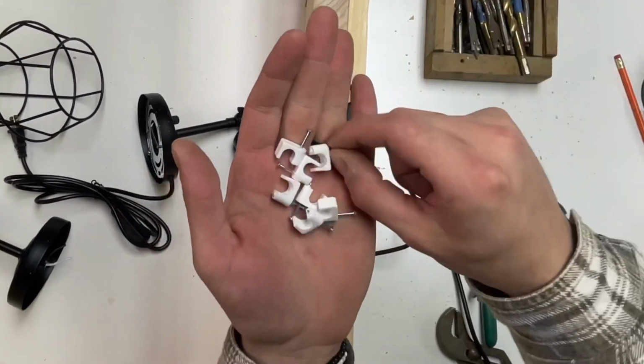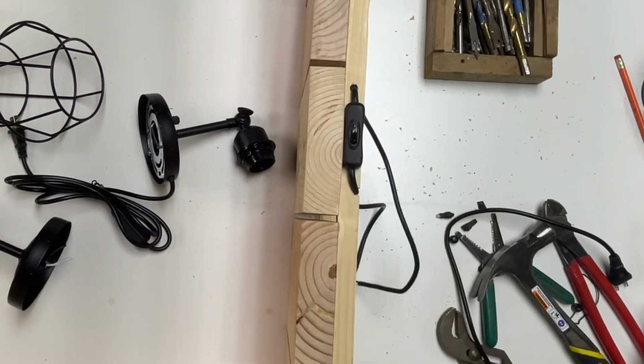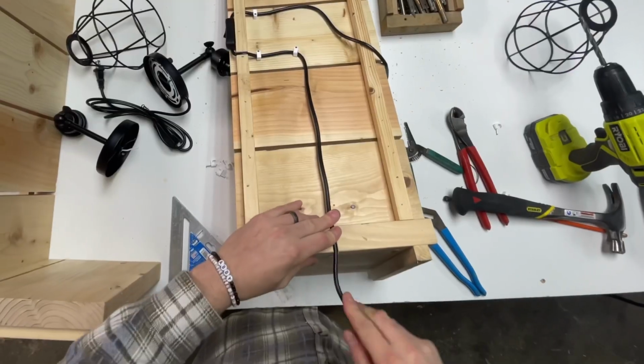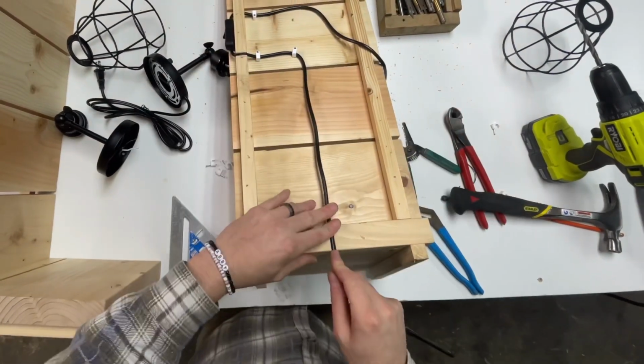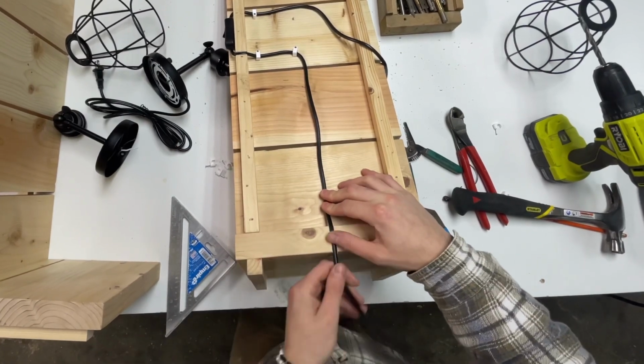Next, I need to secure the wire and the switch to the unit, and I'll do that with these little wire staples. So I grab my hammer and I start securing the wire on the back. I needed a way to get the wire out from behind the unit down through the bottom of the shelf, so I cut a notch out of the bottom of the shelf on the back side where it won't be visible when it's hung on the wall.